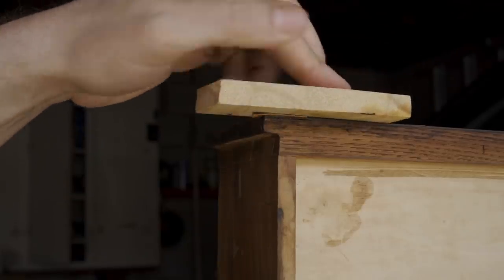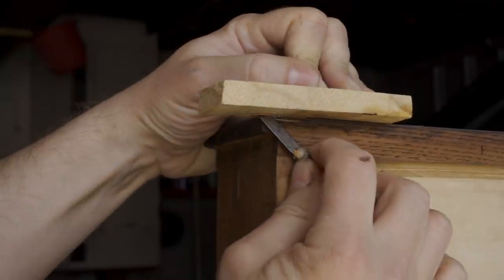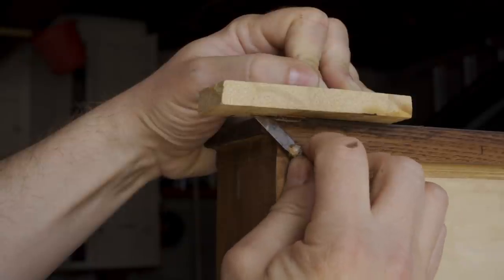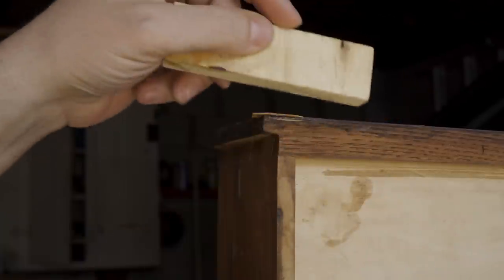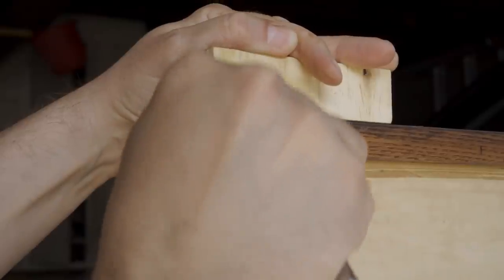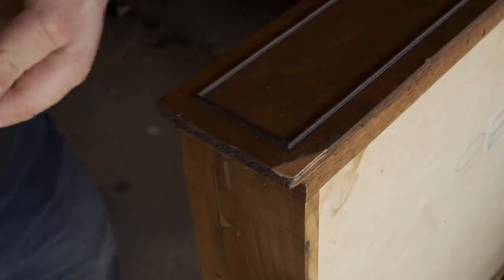Once it was dry, then I could trim off the excess, and I'm just using a wood block here to give me something to cut against and to prevent tearing off any of the veneer with the knife. And then a little bit of sanding.